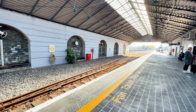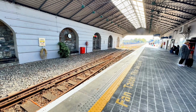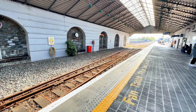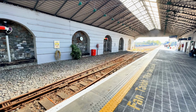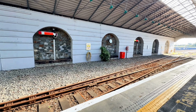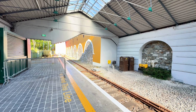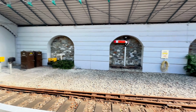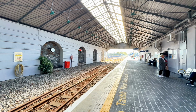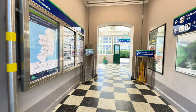Here's the tracks. They don't look heavily worn like subway tracks in New York do. Looks like they have one line coming in here, and it terminates here. So this is the end of the line for this railroad line. Doesn't go any further west, apparently. All right. Nice railroad station.